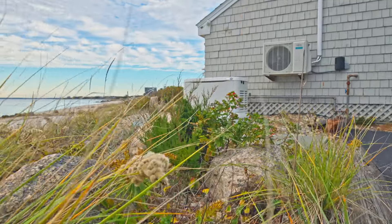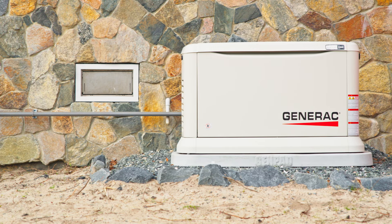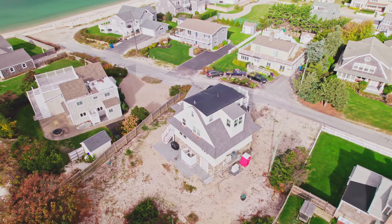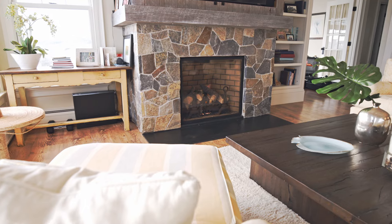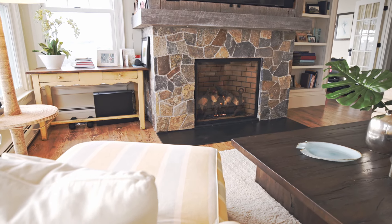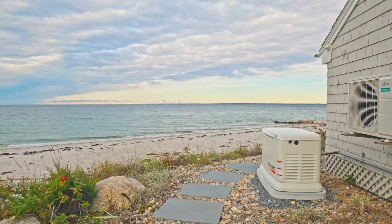You can't run a generator with oil, so the generator is a Generac which can power the full house. With the generator running the full house, I think we'd be able to get up to two weeks if the load and usage were not that significant. And even at three days, they're going to be able to get a propane truck down here to refill you.